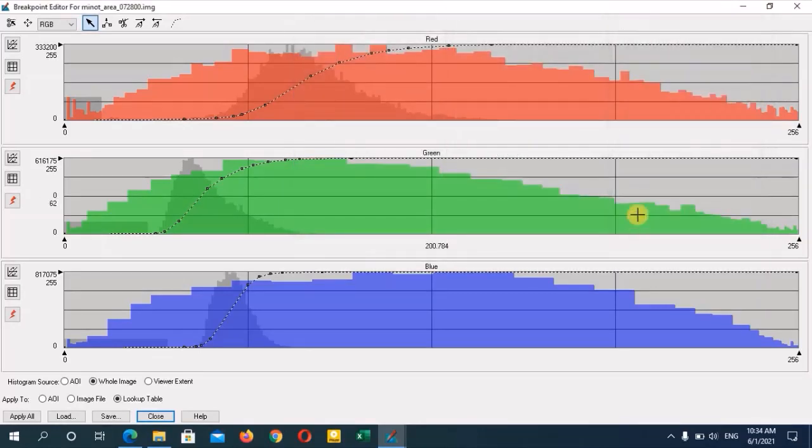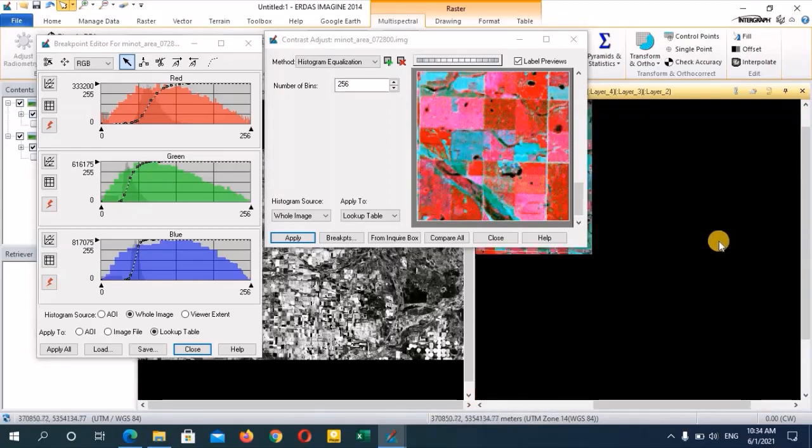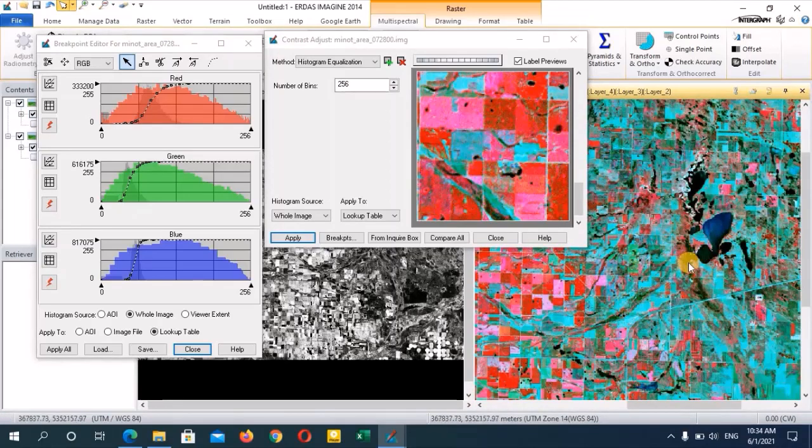And by applying these types of stretching methods, we can increase the contrast of the image, as well as we can acquire different types of land use types from the satellite image easily.